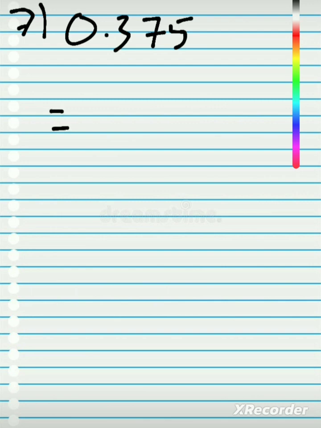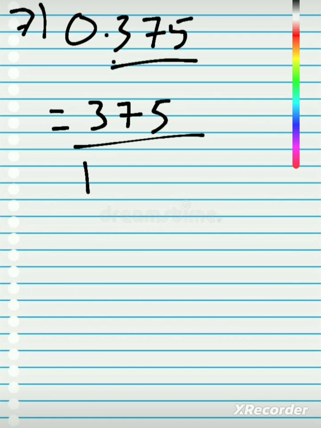We got question 7. So 7 wants 0.375 to be converted to a fraction, a normal fraction, or a common fraction, so to speak. So what you do is write all the numbers on the right side of the point, which are 3, 7, and 5. Then you write 1. Then you count the number of digits on the right side of the point, or how many numbers have you written here. Okay, so how many are here? There are 3. So if there are 3, you write 3 zeros. If there are 4, you write 4 zeros. In this case, there are 3.